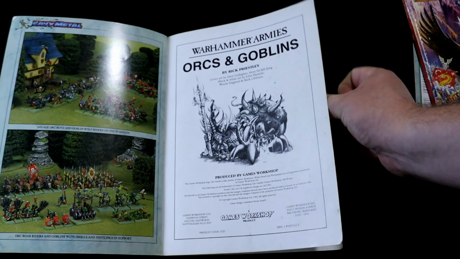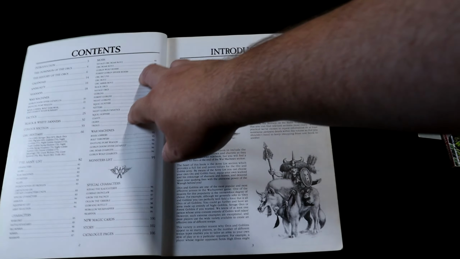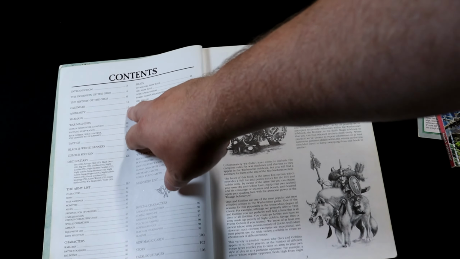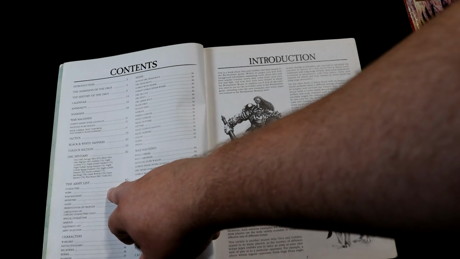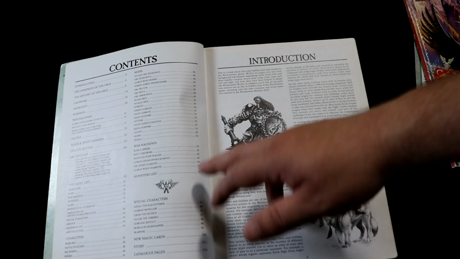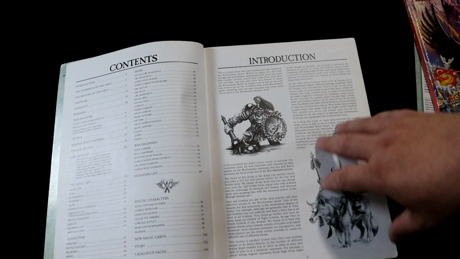So yeah, just going through here, again, just your box standard army book. So into the table of contents here. Obviously we have introductions, your war machines, all your different units, characters, your actual army list itself, mobs, and your special characters, magic, you name it, it will have it all in here for the orc and goblin army.